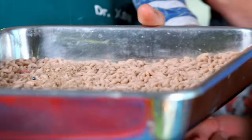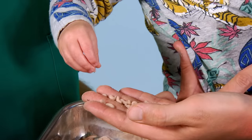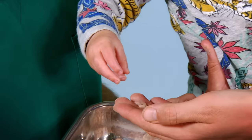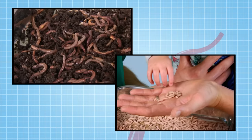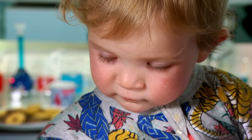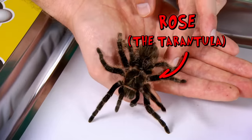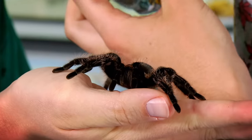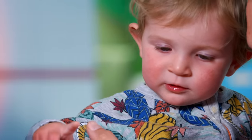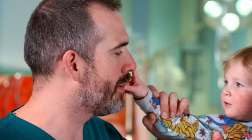Next up, maggots — this is really disgusting. She's got one in her hand. That is not a disgusted baby, is it? If worms and maggots don't make you feel squeamish, Lyra, I'm going to pull out all the stops with this next thing. Let's see if Lyra is disgusted by Rose. Lyra seems very, very unbothered by Rose — and she's not bothered by the most disgusting thing of all, Dr Zand's beard and bogeys. Not disgusted by anything.